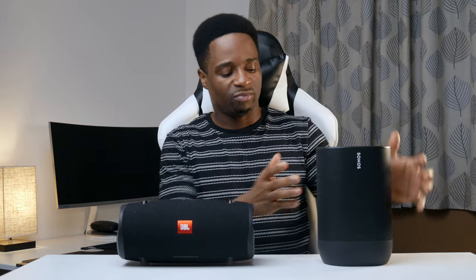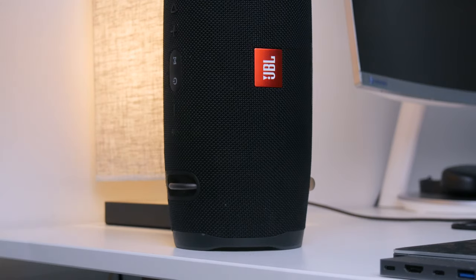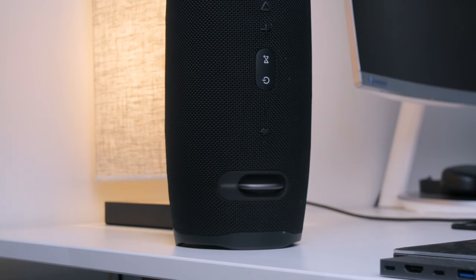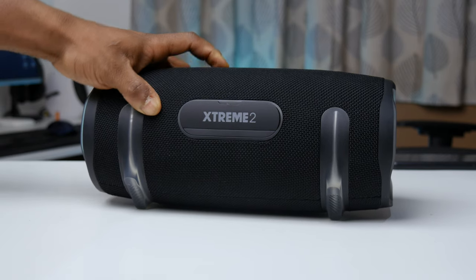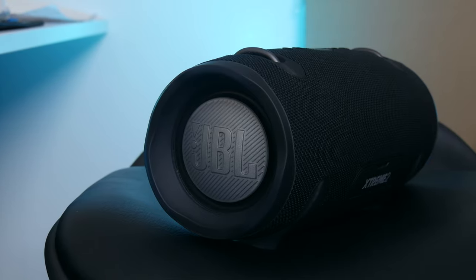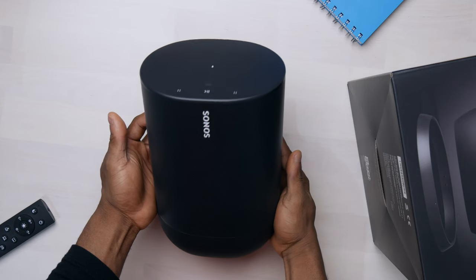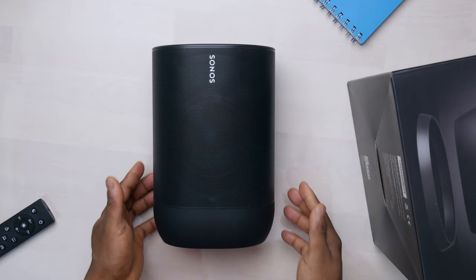In terms of build quality and durability, the Sonos is made of metal at the sides all around, and then the top is made of plastic, while the base is made of a very thick rubbery material, while the JBL Xtreme 2 is made of plastic and it's covered with a rugged fabric mesh, and then it's got some rubbery materials by the sides which also help it with shock resistance as well. So I'll say the JBL Xtreme 2 is slightly more rugged than the Sonos Move because the Sonos is IP56 shock resistant and splash proof, but it's not IPX7, while the JBL Xtreme 2 is IPX7 waterproof, so you can fully submerge it in water.